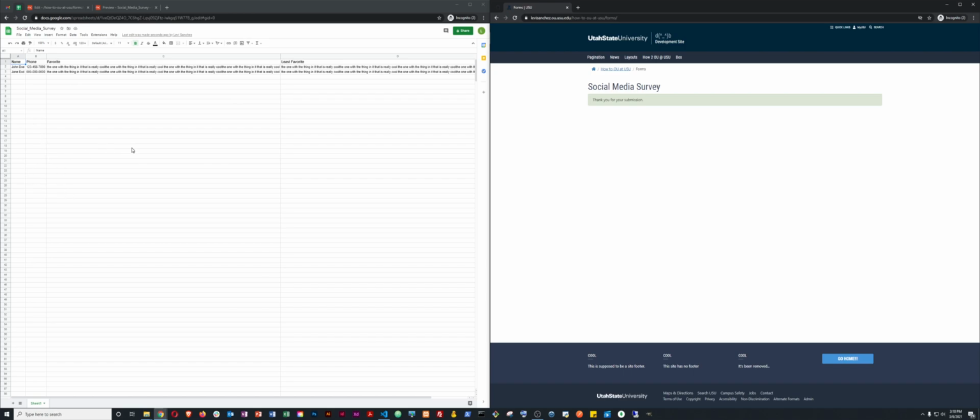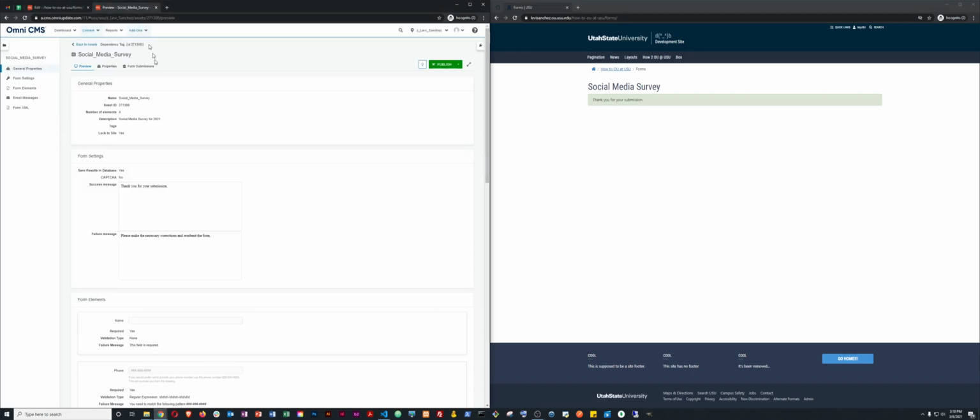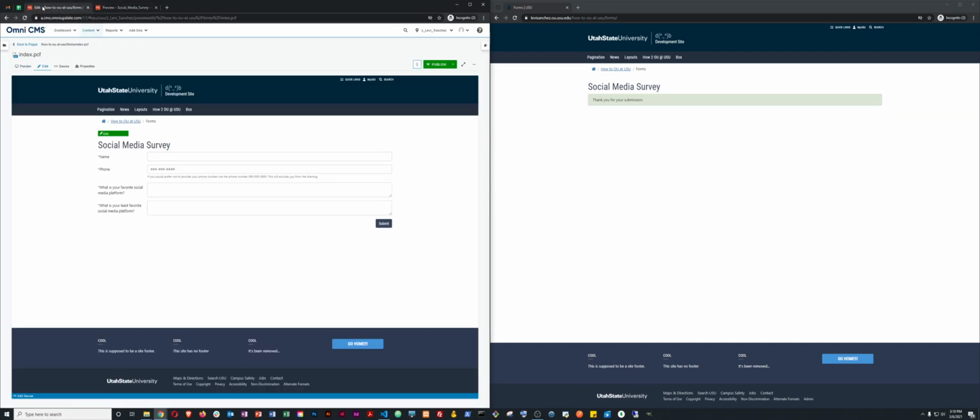But hey, at least now you have an option of adding them to a Google Sheet, and then you can share that with, you know, whoever you're working with on your team and stuff, so that way they can have access to that data. And then you're not having to go in and manually pull all of the database form submissions and stuff in OU Campus. So hopefully that is helpful.